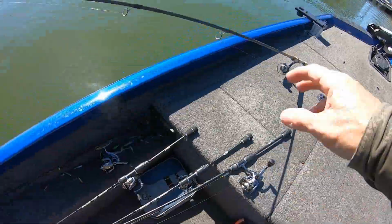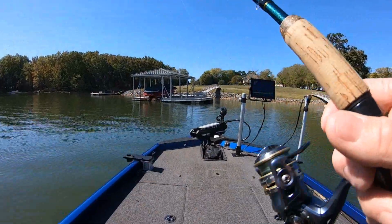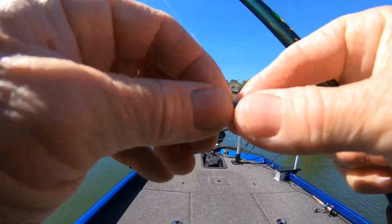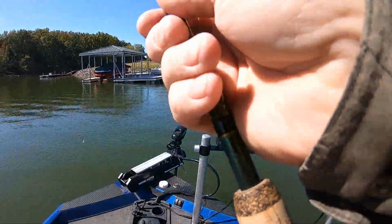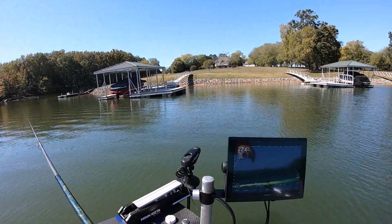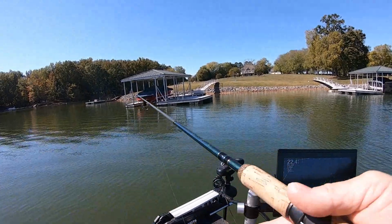Now, I've got the Tweety bird on this one. We got the swim bait, we got the fry. I made it in a lot of different baits. I sell it in a lot of stuff, guys. You have to look it up, the fluke, LC shad, stinger, okay? Look it up on the site. I can't remember all the colors. But let's see if we can catch a couple more fish on it.